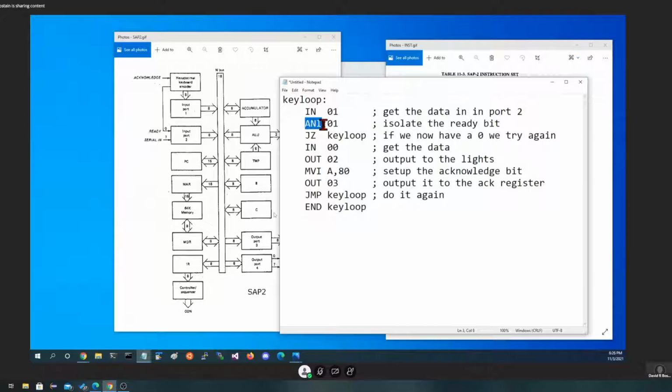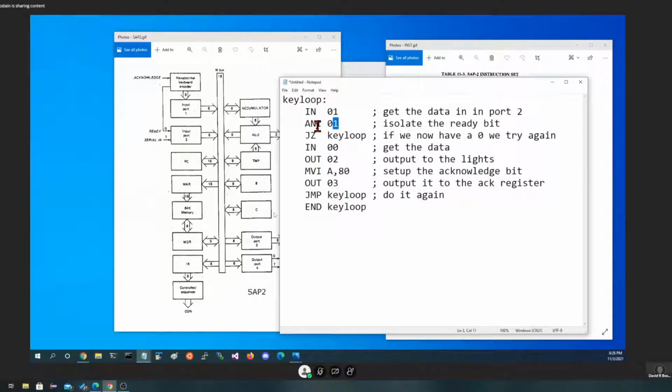Now, it's key that you understand what's going on right here. In assembly language, that happens a lot. In higher level languages, they go, oh, well, they just don't know what's going on, I'll take care of it for them. Here, you have to specifically say what you're going to do. Our goal here is to take the data we've read in and isolate the one bit on the right.